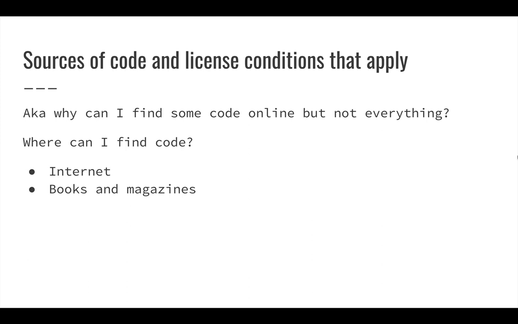and I can often commonly find codes and tutorials on the internet, as well as in your traditional textbooks. Technically, the syllabus says books and magazines. Most of our time we are spending looking up modules of code or snippets of source code or tutorials of code on the internet. Textbooks often do have tutorials of code and how to code things. So, that's the sources of code that are there.